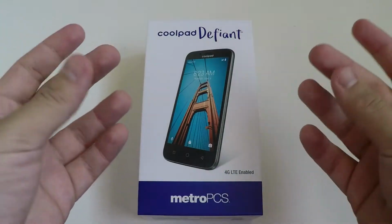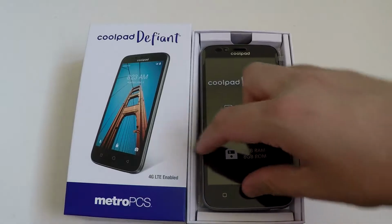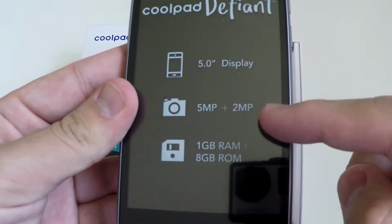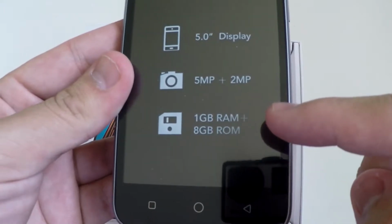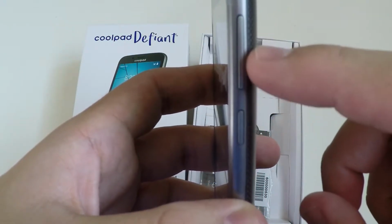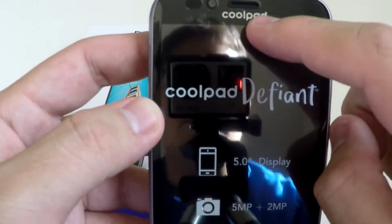Alright guys, now let's see what's inside. So we have the phone at the top of the box. Now we do have some things on the screen. It says we have a 5-inch display, a 5 megapixel rear facing, 2 megapixel front, 1 gigabyte of RAM, and 8 gigabytes of internal storage. So we do have the capacitive touch buttons at the bottom. Now going to the right side of the phone, we have the volume rocker, and just below that we have the power button.